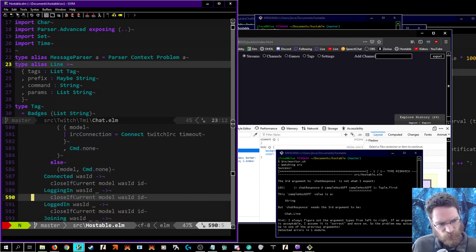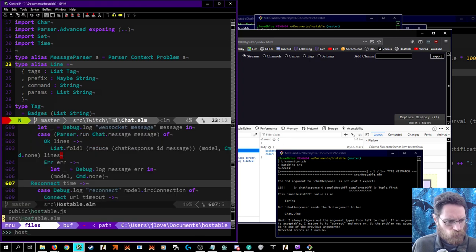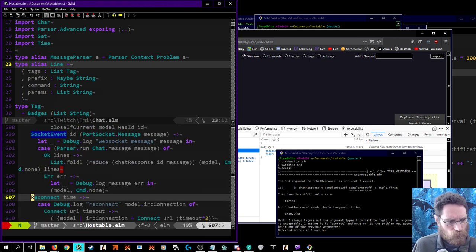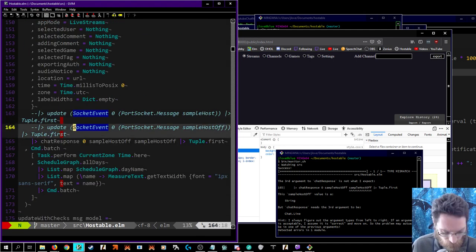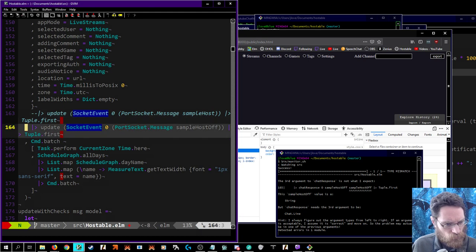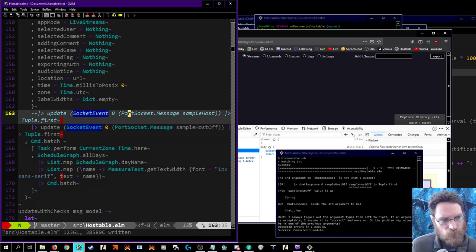Wait, oh, I was looking at connecting, but it's port socket.message. Oh, you won't let me go to that window because it's already open, you jerk. So this, in theory, should work. Oh, that's not going to be logged because it's a fake event, right? Because I'm faking it, so it's not going to appear here.